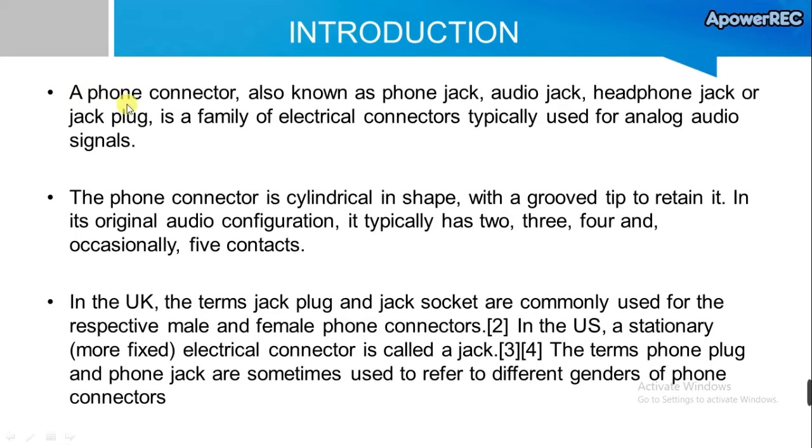A phone connector, also known as phone jack, audio jack, headphone jack or jack plug, is a family of electrical connectors typically used for analog audio signals. The phone connector is cylindrical in shape. In its original audio configuration, it typically has 2, 3, 4 and occasionally 5 contacts. In the UK, the terms jack plug and jack socket are commonly used for the respective male and female connectors. In the US, a stationary electrical connector is called a jack. The terms phone plug and phone jack are sometimes used to refer to different genders of phone connectors.